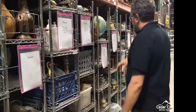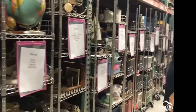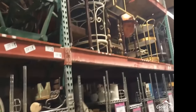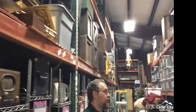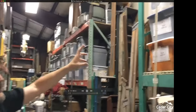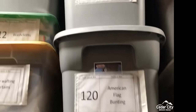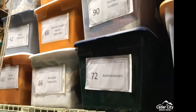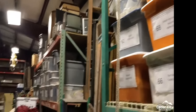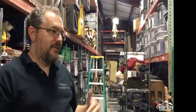We do a lot of greenery — scenery builds the tree, but we put the leaves on it. We have bins and bins of leaves, ivy, vines, grapes, and all kinds of stuff down this aisle, reusable until it literally falls apart. More hand props on this side — decorative dressing items that sit on shelves, globes, sailing ships, tea carts, bar carts, lots of books both real and fake, and beds. We also do a lot of soft goods: banners, curtains, tablecloths. All the numbered bins along here are sorted — lacy curtains, American flag bunting, UK flags — and we've now left numbers at the end of each section so we can add bins without having to renumber everything again.